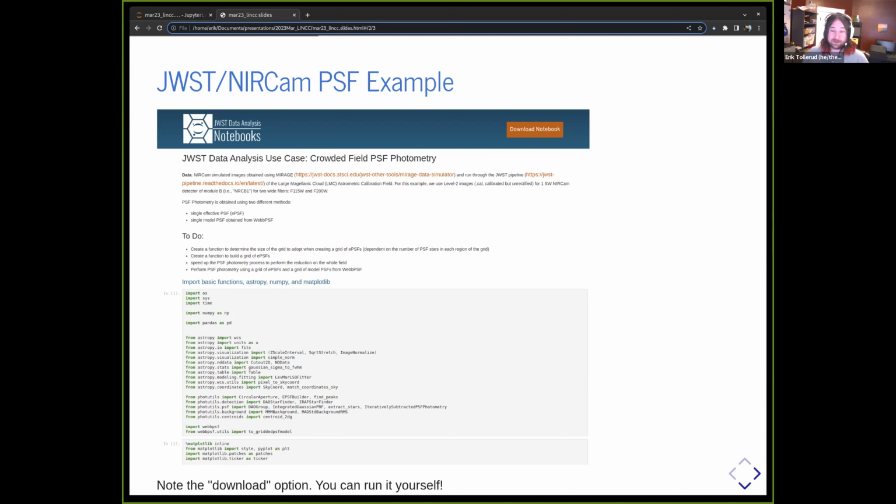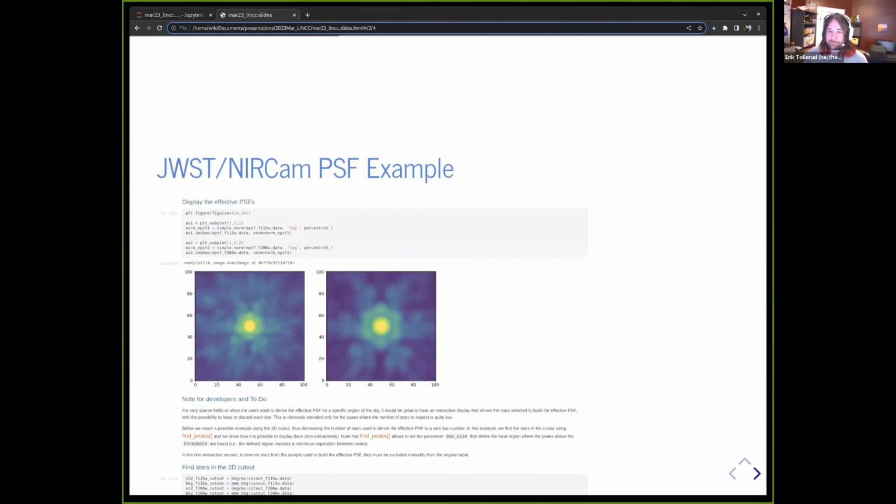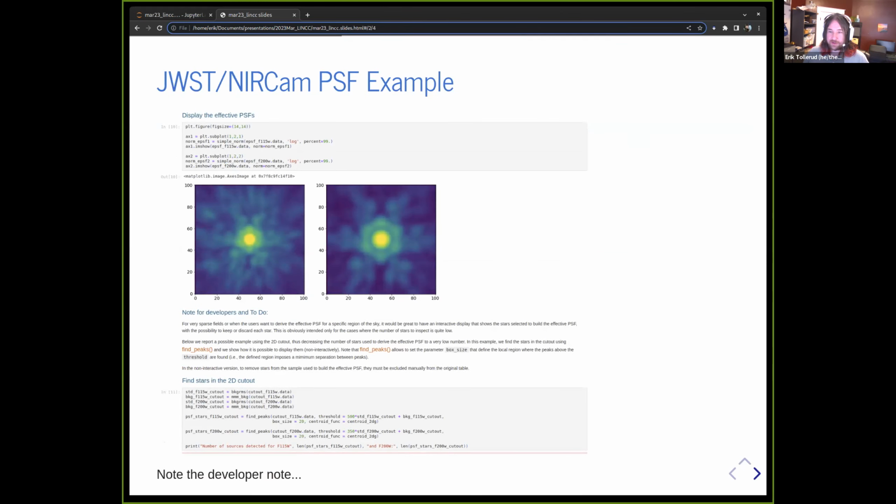You can also, of course, just take this, learn from it, and write your own Python script or whatever you want to do. But one of the things we've been trying to emphasize a little bit more on the JWST side is that you can take these notebooks and turn them into your own workflow: copy and paste or download the notebook and just rip it apart and do your science with it. And just to illustrate that, it goes a lot more down into the weeds, where it does things like show you how to create a PSF and describes some things about how you might go about doing this.